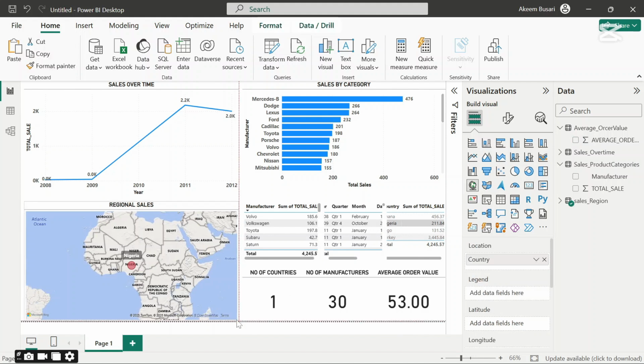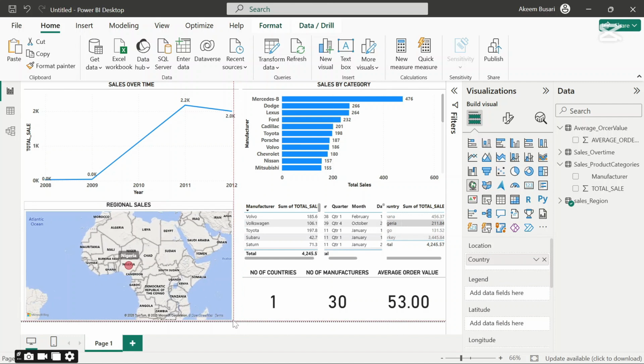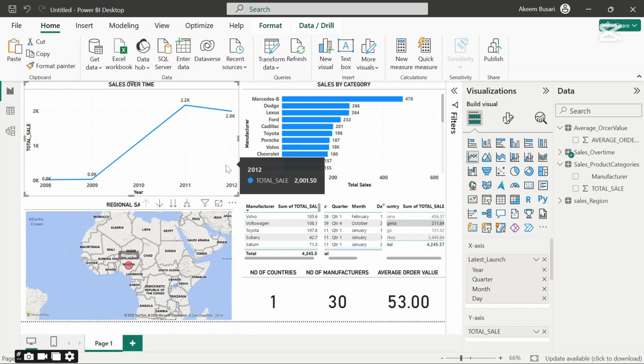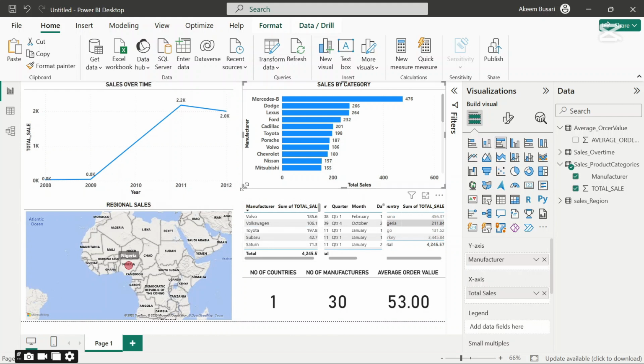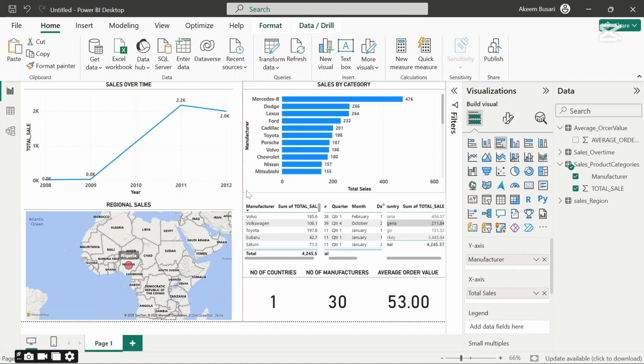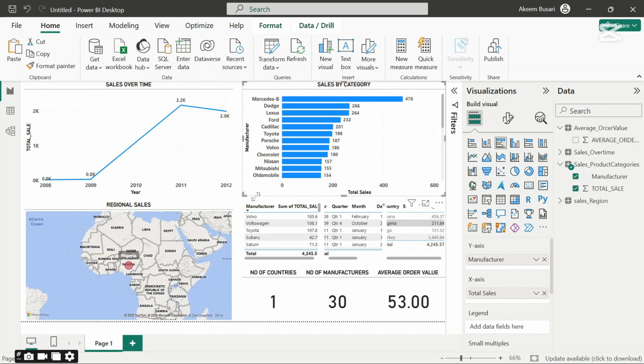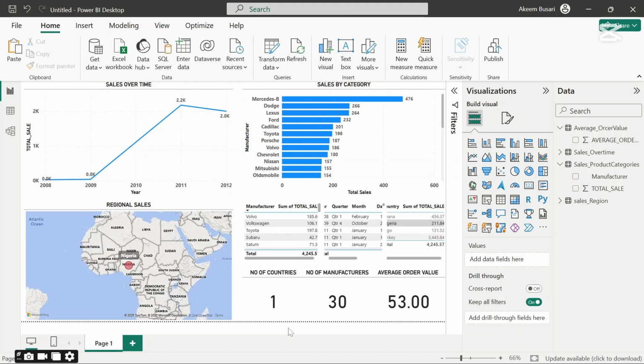I prefer, and I always advise, giving the space in between the visuals so that you'll be able to separate one from the other. And then you can see this guy that is aligned with this other line, so that all will be on the same page. So you can see what we have.